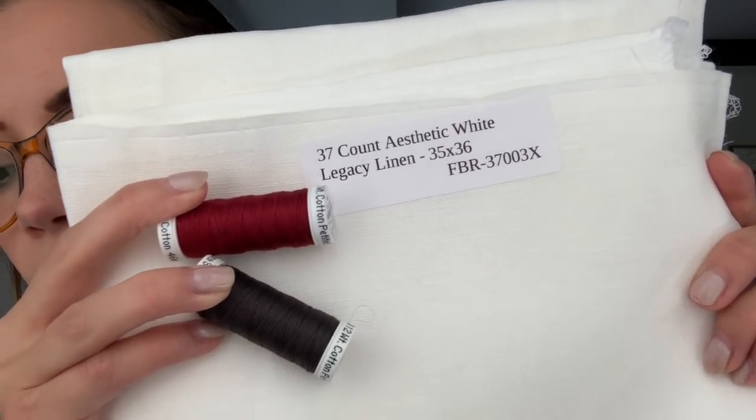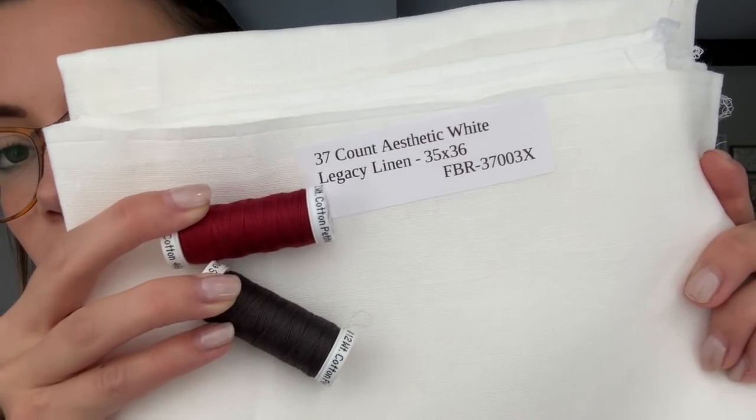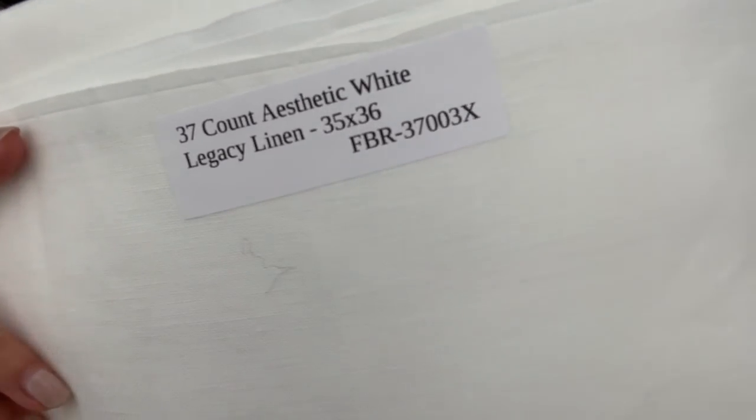So I'm gonna do those 2. The main color is gonna be the black, and I'm gonna do accents with the red. I've seen several people stitch it that way on the Pandemic Stitchers group, and it just looks amazing. So that's my plan. When am I gonna start Pandemic? Who knows? That's another massive project. As you can tell, this fabric is 35 by 36.